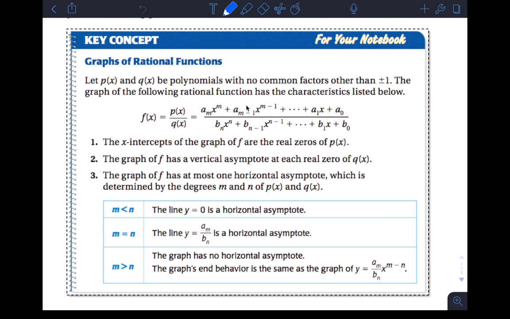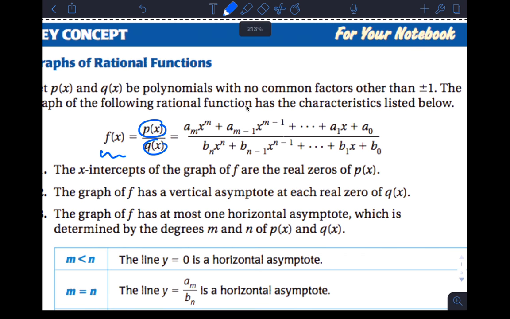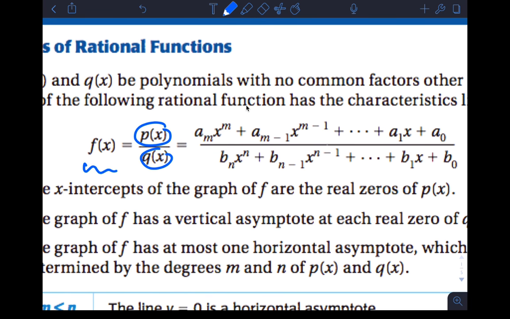So I just want to review with you quickly, if f of x is a rational function, the general form, we call p of x the numerator polynomial, and q of x the denominator polynomial. And of course, they can look this complicated, but generally our polynomials are not that bad, but that's technically the definition. They can be very complicated. Important things to remember again for us is that this is the leading coefficient, a sub m, b sub n. We need to know how to find those. And also the degree of the numerator polynomial and the degree of the denominator polynomial, m and n.